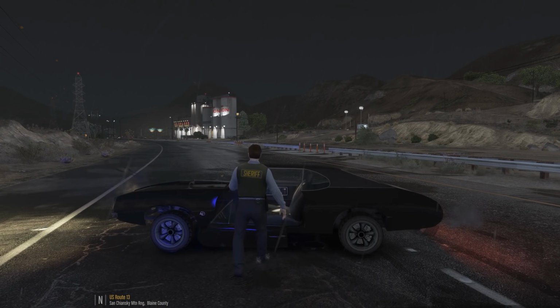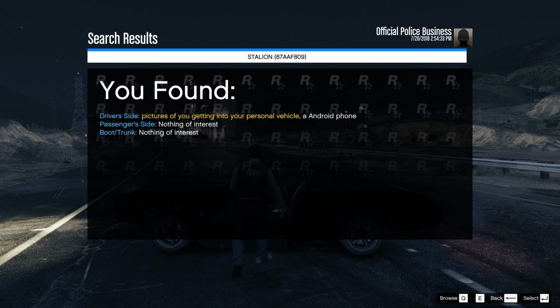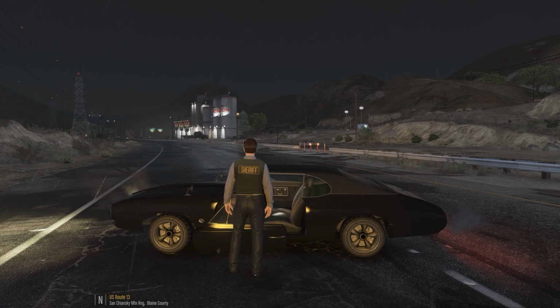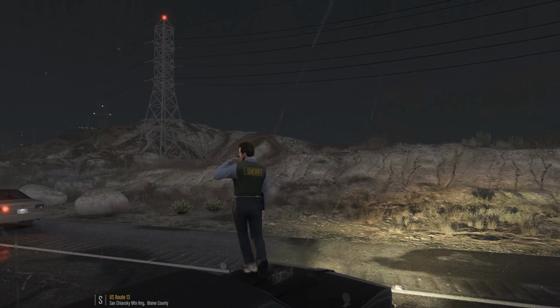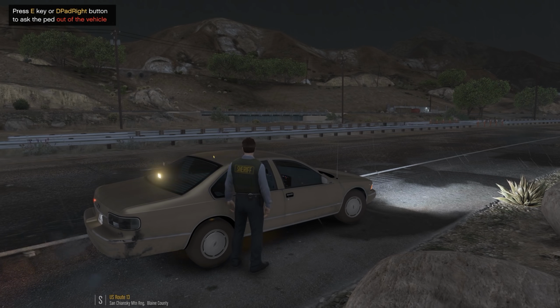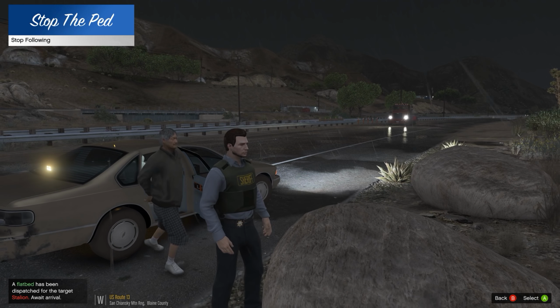All right, let's just go ahead and search the vehicle. Pictures of you getting in your personal vehicle. There it is. Android phone, nothing interest. Okay, don't care about that. Let's get it towed out of the road. I want to search him. I did not want to put him in my car. So let's get him out. Out you go. All right.